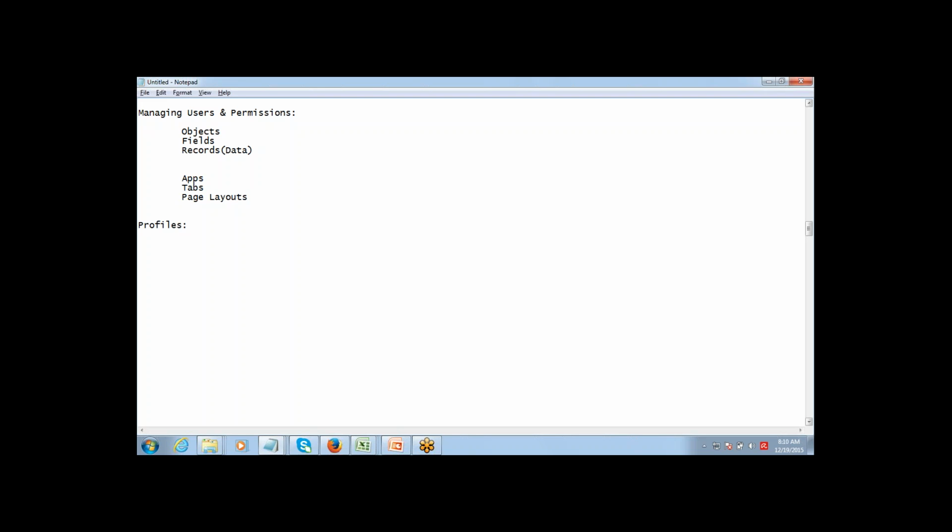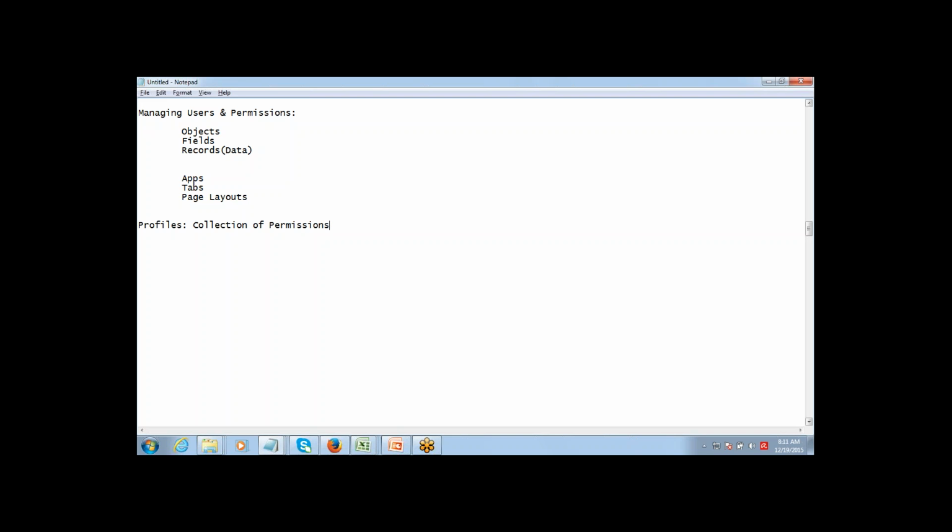Okay. What is a profile? Profile is basically a collection of permissions. So you can create a profile, put a set of permissions in that profile, and this profile can be assigned to a user. Got it? Now, how does this profile help? This helps because you can reuse the profile. You create a profile, give it to a salesperson. Whatever permissions a salesperson requires, put all those permissions in the profile, assign it to the salesperson.